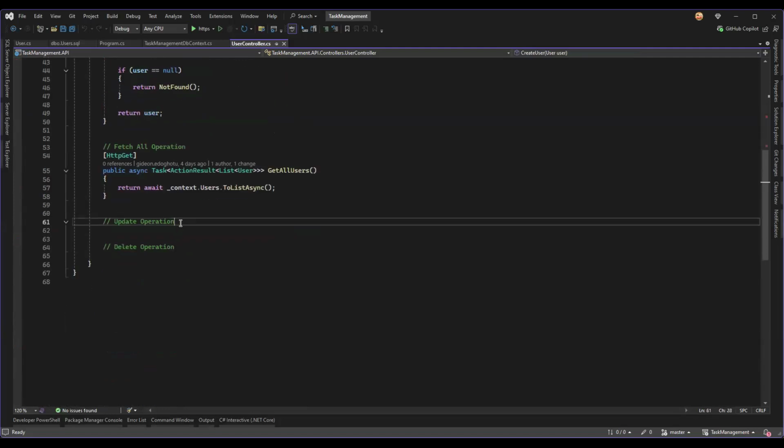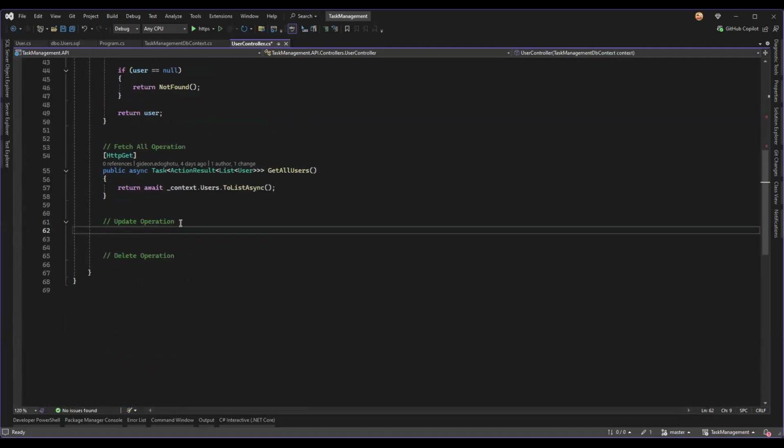So let's go into the update operation. For the update operation, it's still the same flow, right? So we create our method. Before we create the method, we have to put the REST API. What type of method is this?